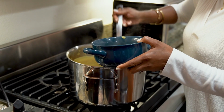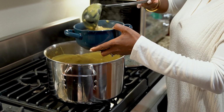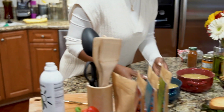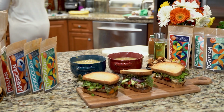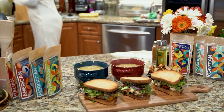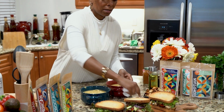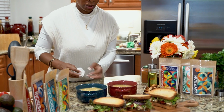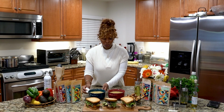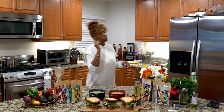Make sure you get you some cute soup bowls. Serve your soup up in a nice bowl. Impress your guests. This is a perfect weeknight soup that you can fix up really quickly. It doesn't take a long time at all. Maybe 30 minutes. Do your sandwiches. This is a good lunch, a good soup, good dinner, I mean. You could even have it for brunch.